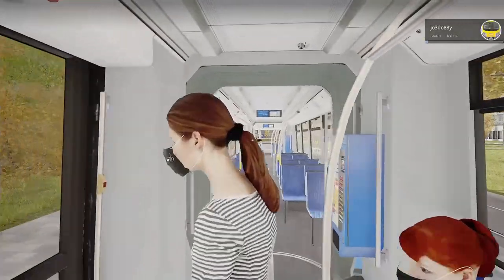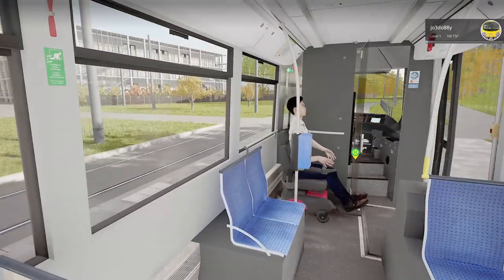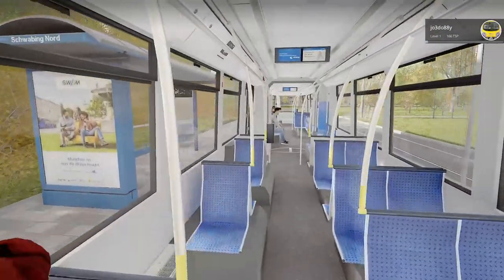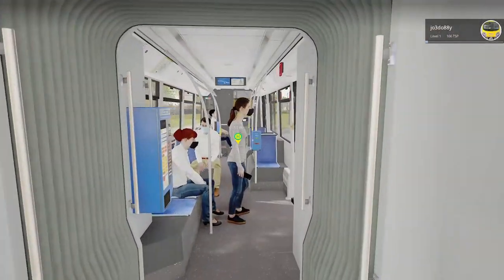Now, in terms of actually putting the lights on, there's probably a way. Hang on, where's he gone? Oh, he's there. There's probably a way that you can do this. Why are you not sat down, love? There's loads of seats. I don't know how to do that.